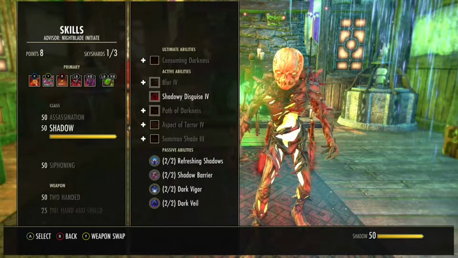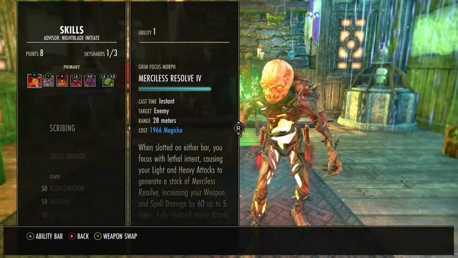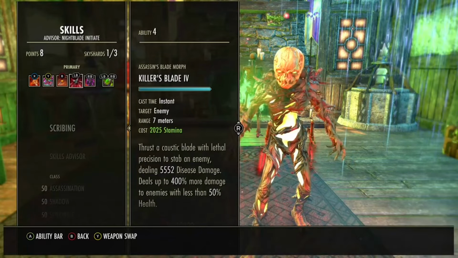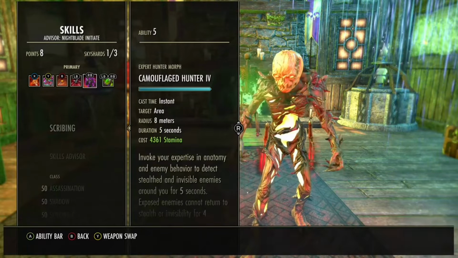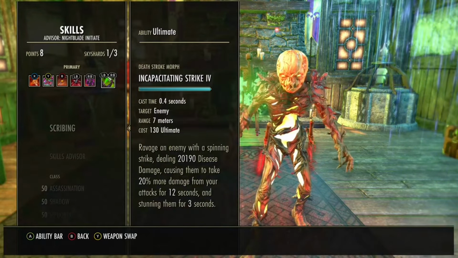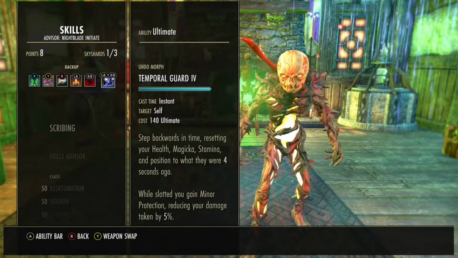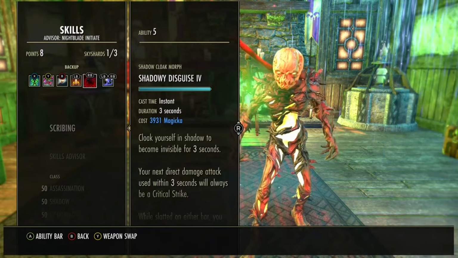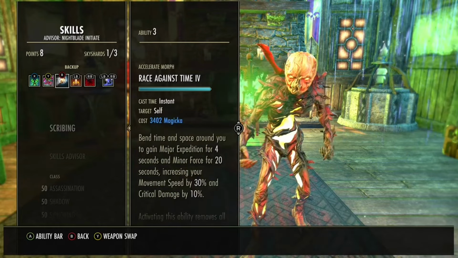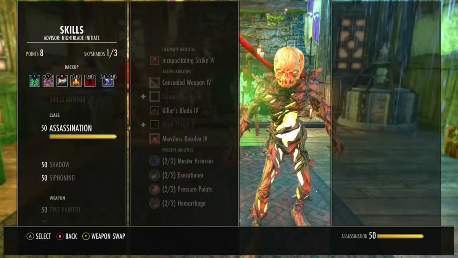So now we'll get into these skills. Running Merciless Resolve, Shrewd Offering, Whirling Blades, Killer's Blade, Camouflaged Hunter for the Major Savagery, Incapacitating Strike, Temporal Guard, Shadowy Disguise, Forward Momentum, Race Against Time, Shrewd Offering, and Resolving Vigor.